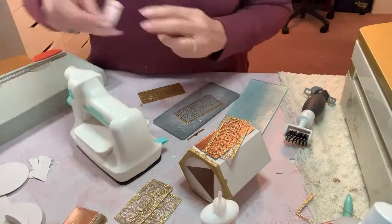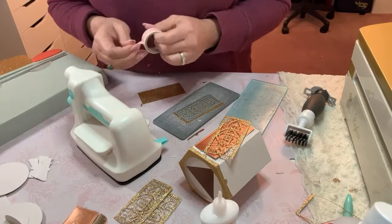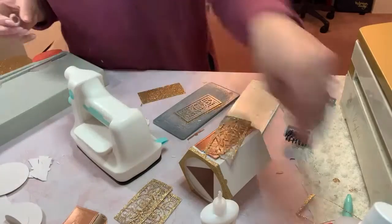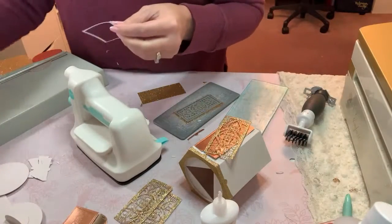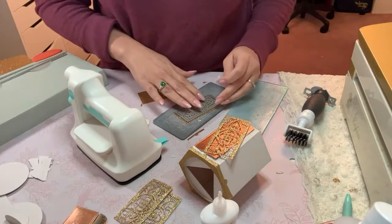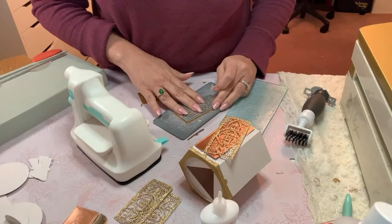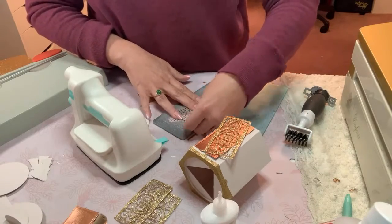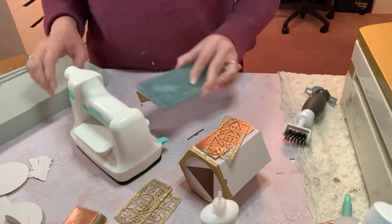It's just like anything else. It's a love language. People who play with paper, we do it because of the end result and how it makes other people feel. At least that's what I recommend. If you're doing it for any other reason, then I guess I couldn't help you with that.